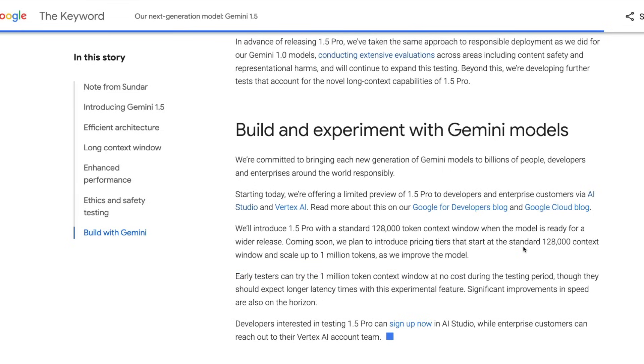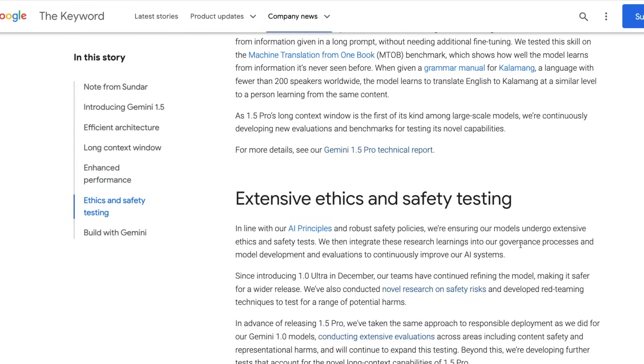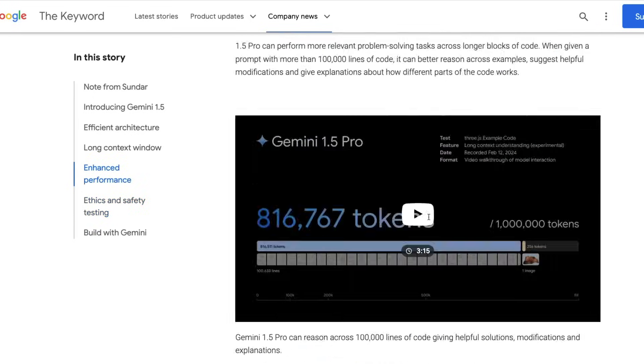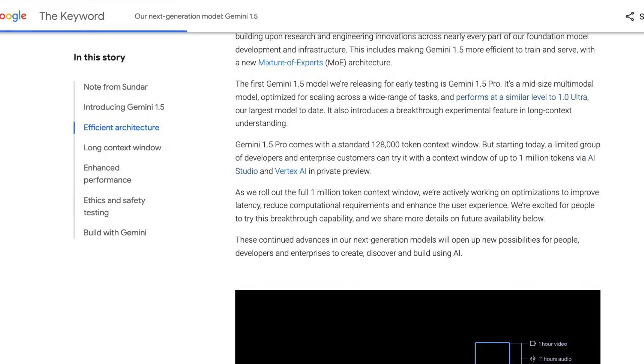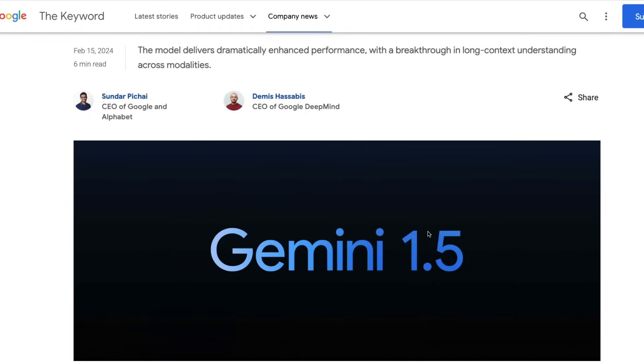Is this AGI? Honestly, I don't know, because you have an LLM that can read the manual of a language spoken by around 200 people on Earth and respond back in that language — which is completely unbelievable. A lot of what's mentioned here is incredible technical advancement, and if it holds up in production, it's also an incredible engineering feat. Either way, I'm so excited that this model exists. This pushes the entire AI and LLM space a huge leap forward. Now it's your move, Sam Altman — let's see what happens.